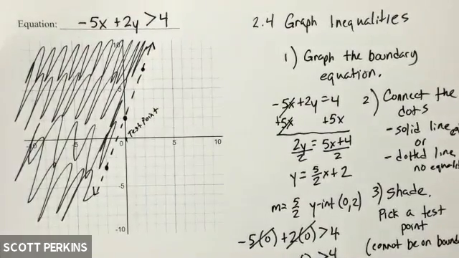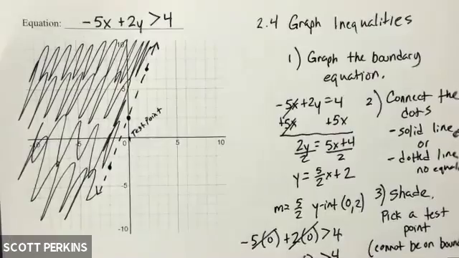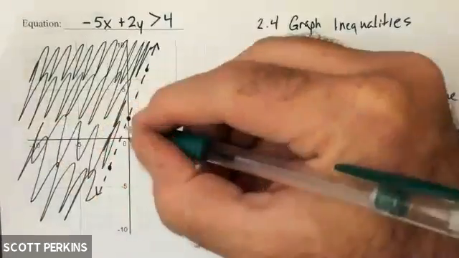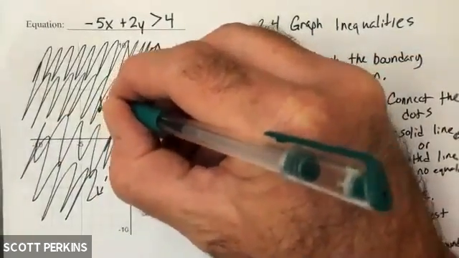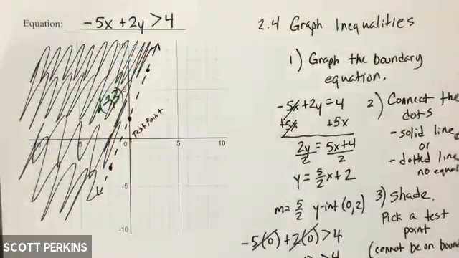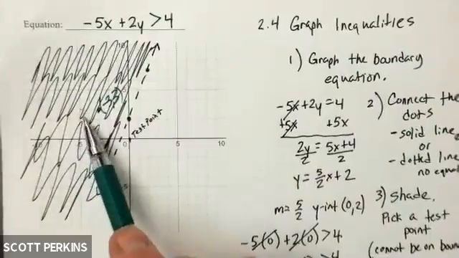Now you might be saying, Bergster, prove it to me. I don't blame you. I would be saying the same thing. So I'm just going to pick a point. You do not have to do this. You don't even have to write this down. I just want to show you that if you had picked a point like, let's say, -3, 3 in green, -3, 3. Let's plug in -3, 3 and see. I should get a true statement over here because I just shaded all this.